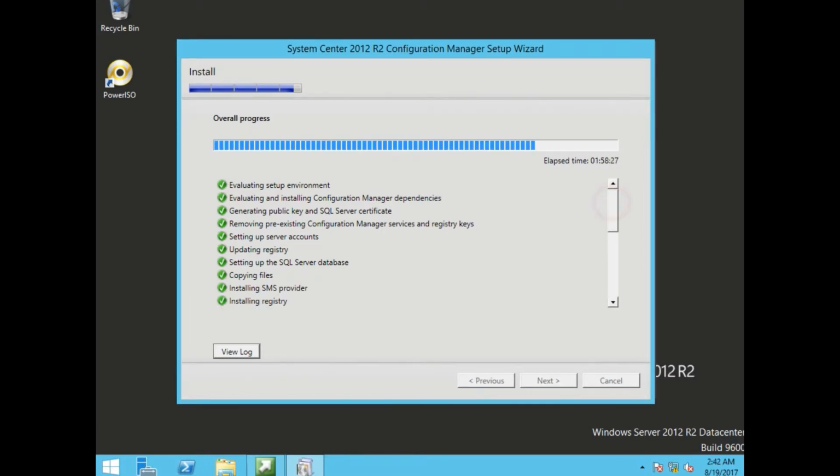You can see it is almost 2 hours that the setup is being executed. So we need to be very patient while installing SCCM setup.